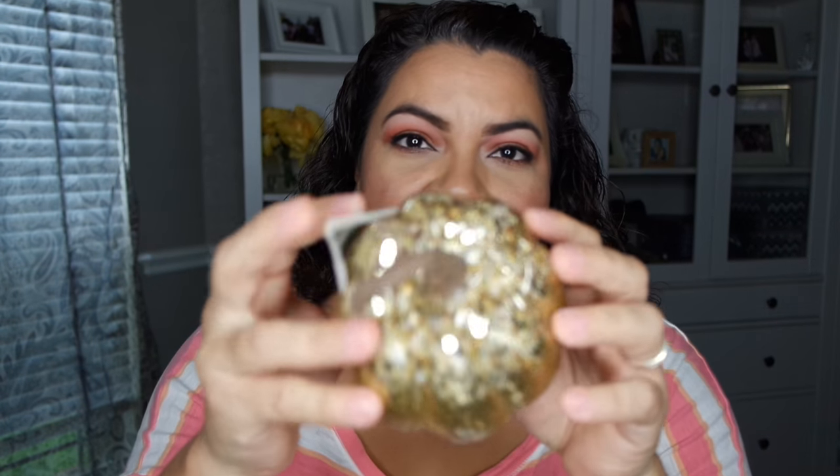I also got another pumpkin from Joann's. This was originally $7.99 and also 40 plus another 20% off. Look how pretty it is — it's got all this detailing on it. And the last pumpkin from Joann's was this beautiful pumpkin here, originally $12.99, also 40 plus another 20% off. I got really good deals on these and they're just so gorgeous — I'm really excited to put all these things out for Halloween and for fall.